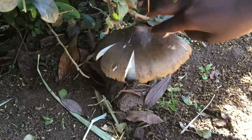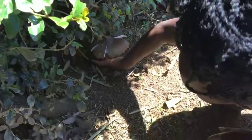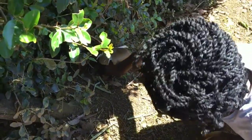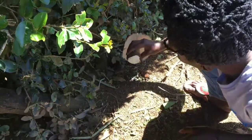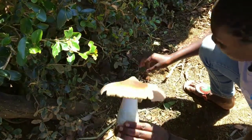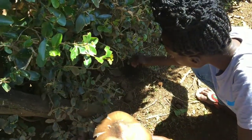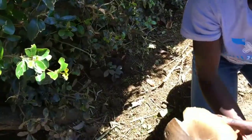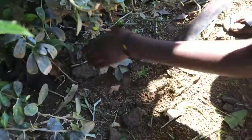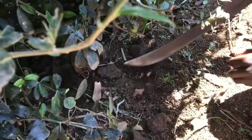It's brown in color. So guys, I'm going to uproot it. Here is our mushroom. I came with my panga here, and what I'm going to do is try to remove these roots.